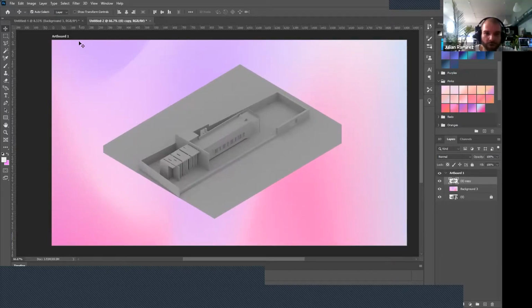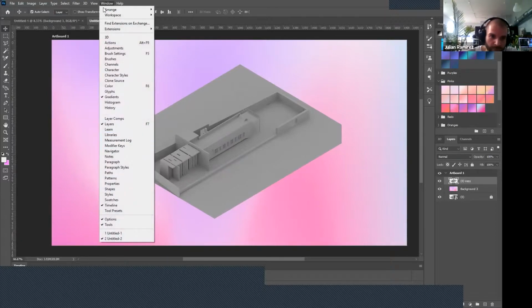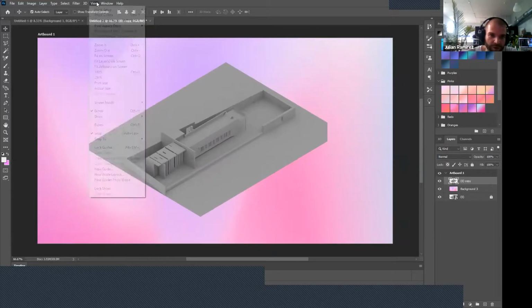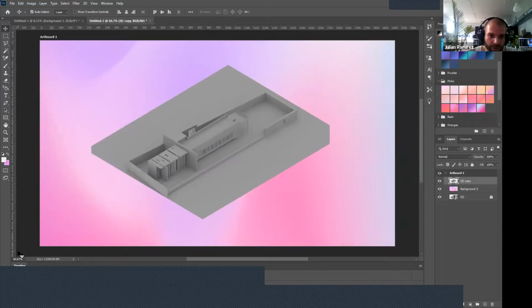Kind of center. Oh, guides. So if you wanted to really center it, you go to View and turn rulers on. So as you see, I had it on. So View, Rulers, and then you get the size right here in pixels. If you want to change the size of it, you can right click and switch to inches. So this is, for whatever reason, 6 and however much that is.